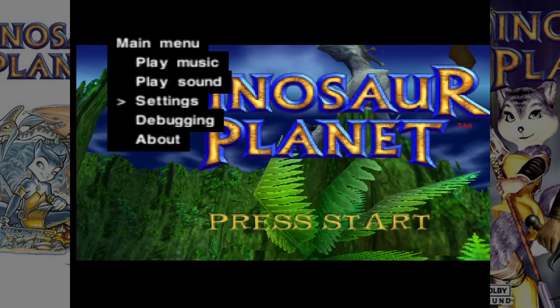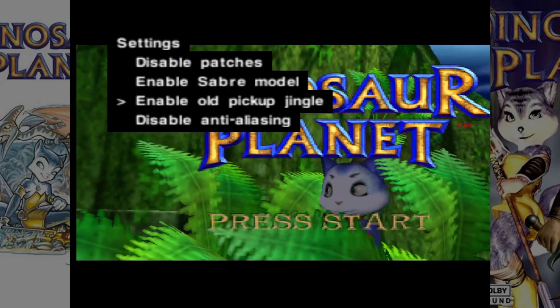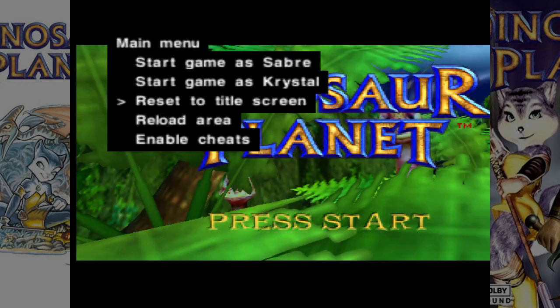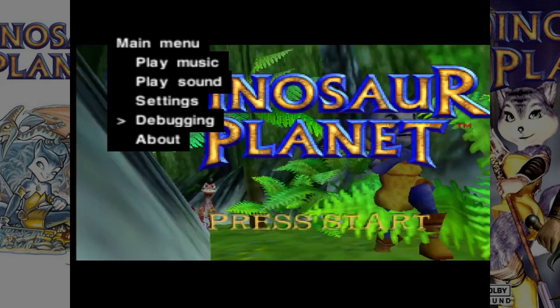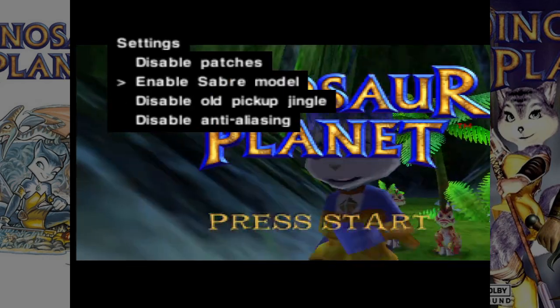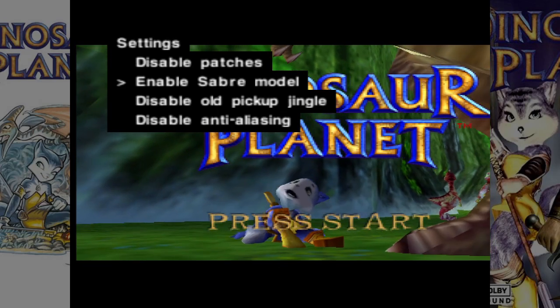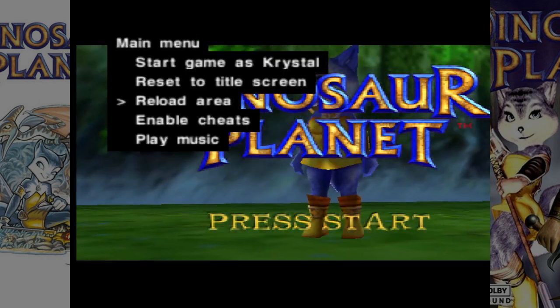What else was in there? Oh, yeah, an old pickup jingle that's in early files of the game. Sure, why not? Let's activate that. That's a recent addition in this patch update. Anti-aliasing, that's fine. Okay. And we're going to start with Fox, and then I'll switch to Saber to show you the difference.